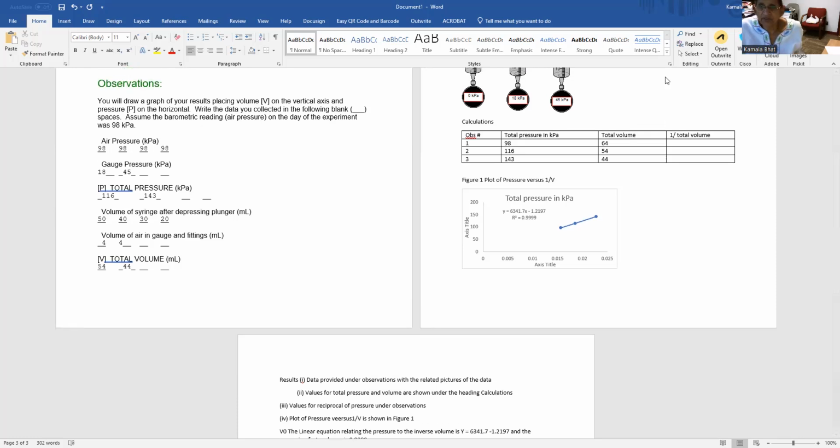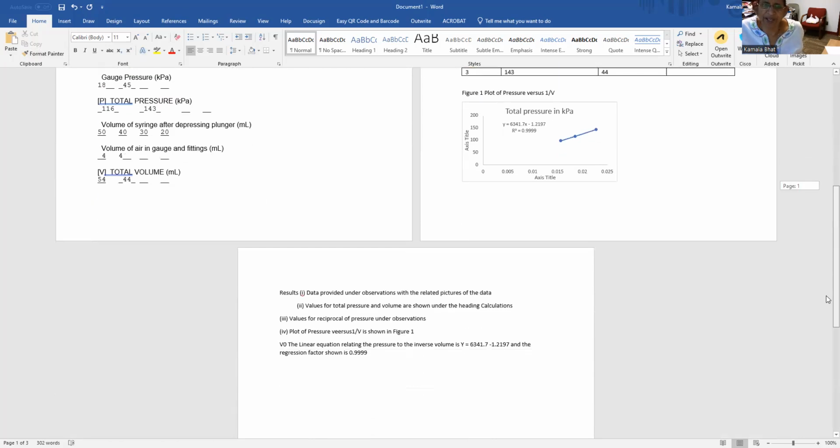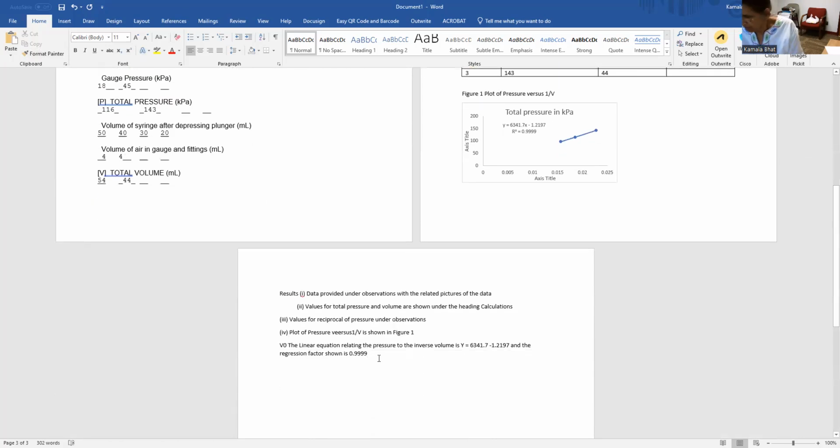Now, this is your result. So as you will see, all the results must tally with the observation table that is there. So there are 5 points. There should be 5 terms under your result and where it is available. Once that is done, your next thing is your discussion. And now this discussion is based on the data that you have. So you see, what are the discussions you have to tell by yourself by looking at your graph, the relationship, and so on, followed by the conclusion.